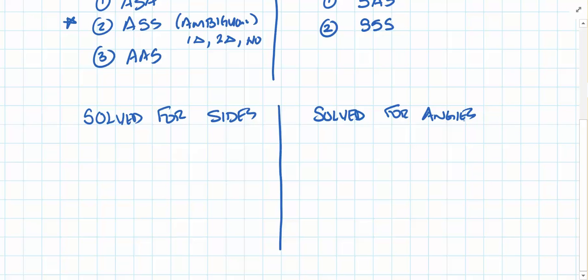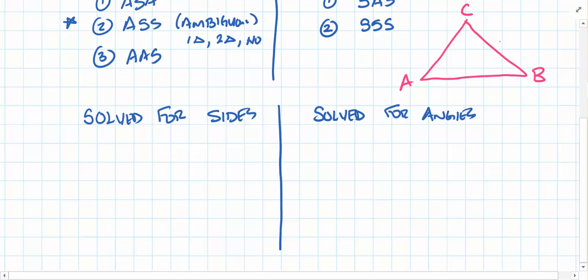All right? Now, before we dive into that, let's remind ourselves how we draw the picture of the triangle. So I'll draw it over here to the side. If this is angle A, this is angle B, and this is angle C, across from angle A is side A, side C, and then side B. So you have to know that part right there.